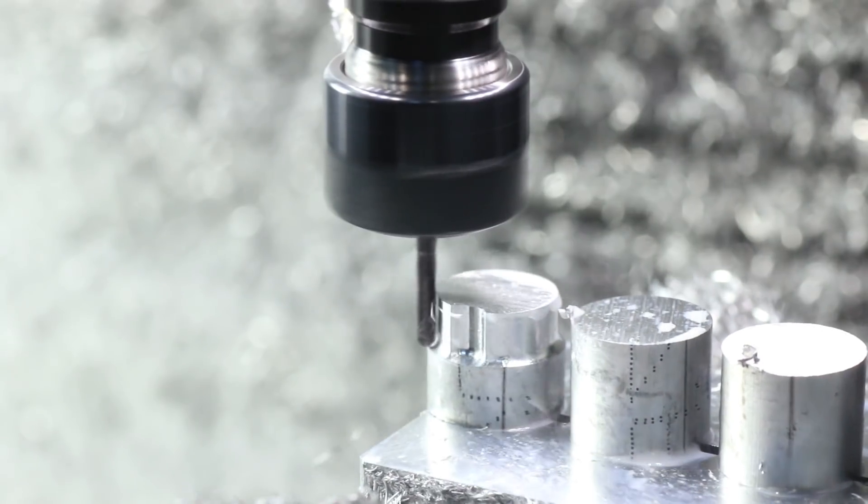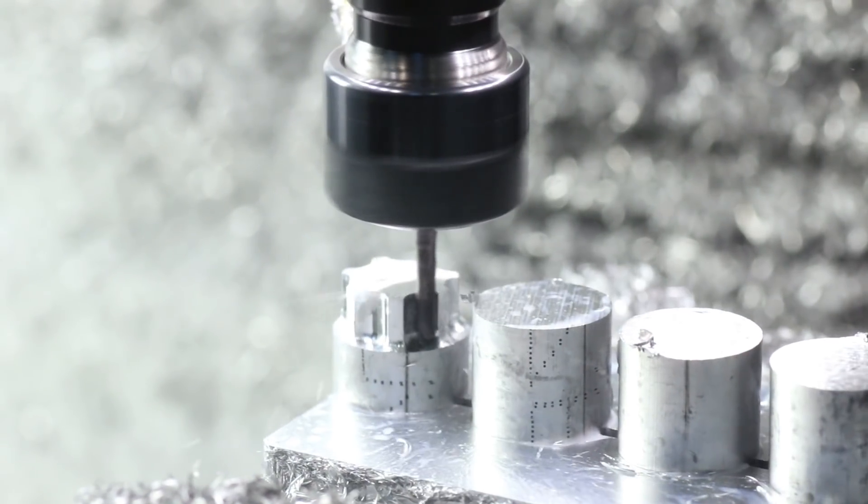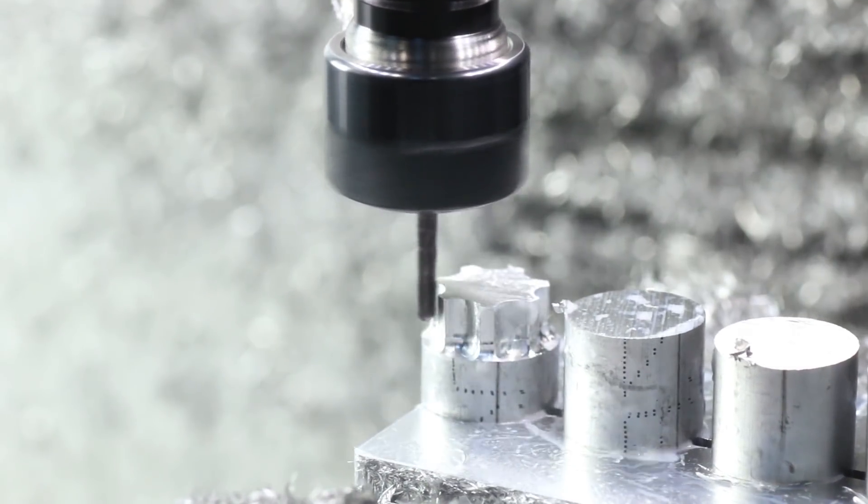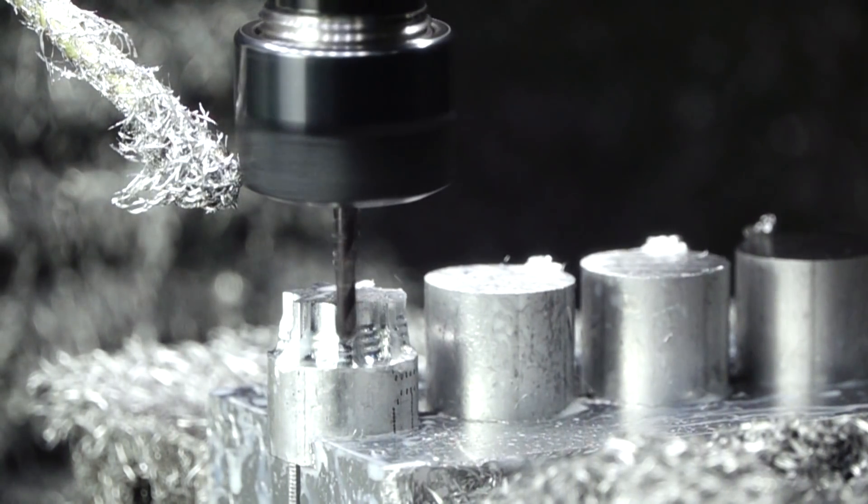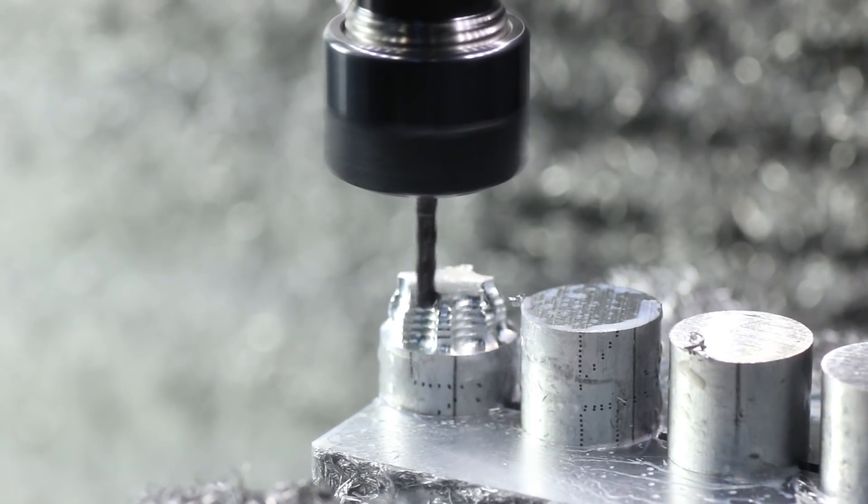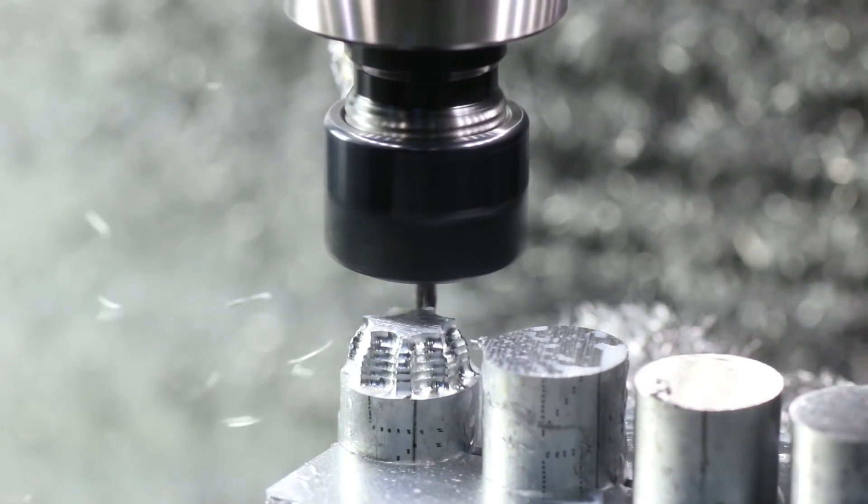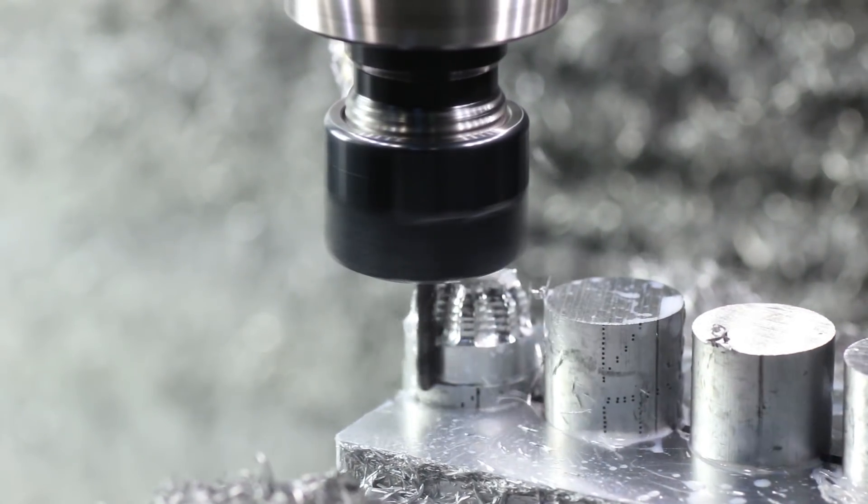For the roughing strategy here you can see we're using adaptive roughing. We went with a quarter inch depth of cut and a 10% step over so about 12 thousandths step over. One thing that I played with quite a bit that ended up making the surface finish come out really nice was the fine step down. I ended up with about 40 thousandths step down, as you'll see as it's roughing it takes the big depth of cut and then it steps back up the part.